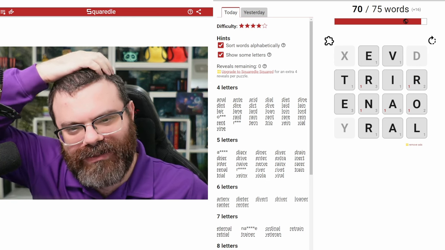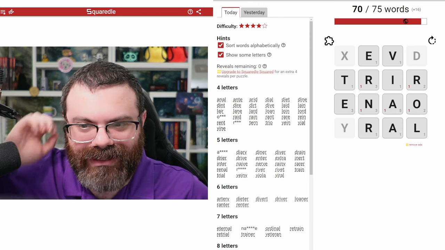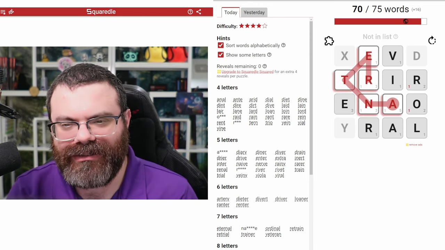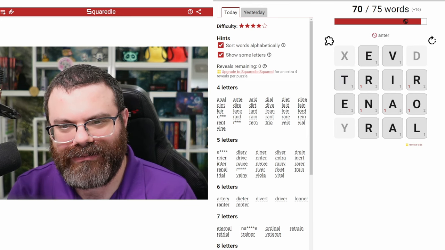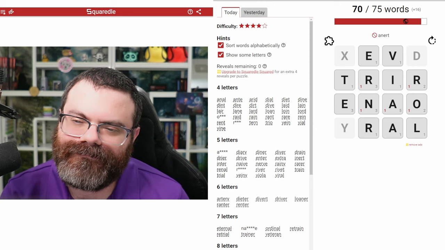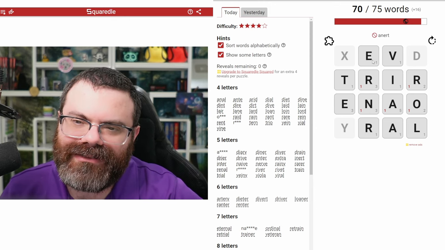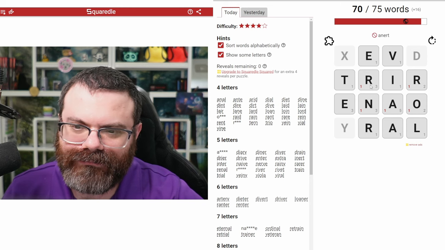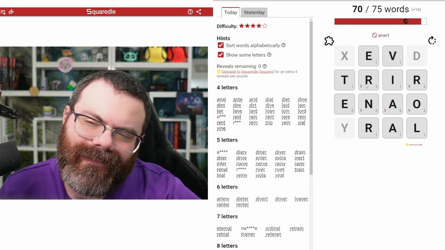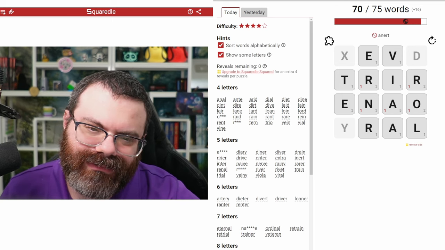Darn, okay. Four-letter word starting with O, four-letter word starting with R. Five-letter word starting with A. I haven't thought about that one in a while. It's not like anter, is it? Or inert, or... We've got a lot of letters left with it that are only in one word. I wonder if one of these is a reword.